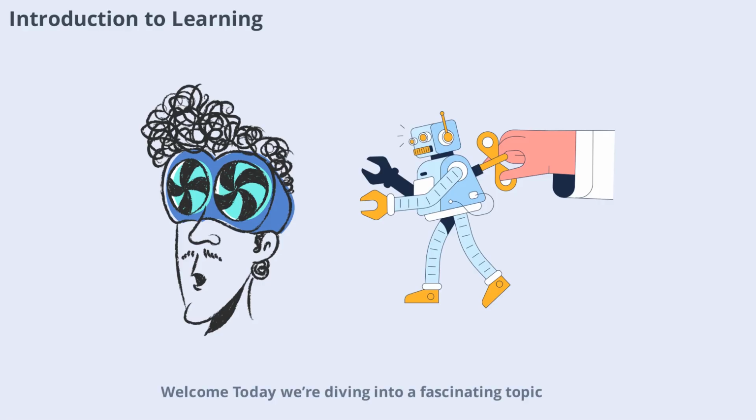Welcome. Today we're diving into a fascinating topic, how learning actually happens inside the brain. We'll explore the information processing theory, a key idea in cognitive psychology that helps us understand the step-by-step journey of information as it moves through our minds. Unlike older theories that focus only on stages of development, this theory explains the actual process of learning. By the end of this video, you'll have a clearer picture of how information travels from your senses through your memory and finally becomes knowledge you can use.